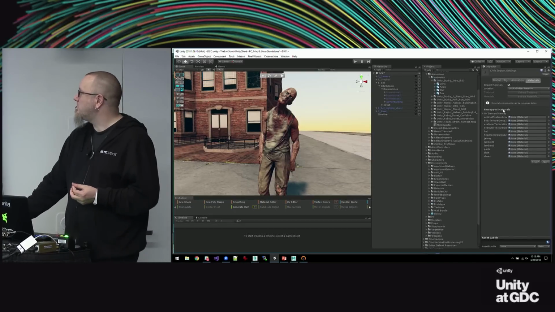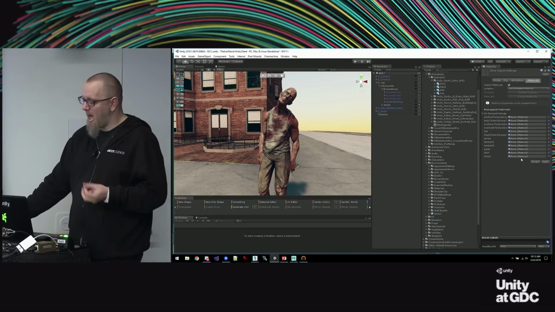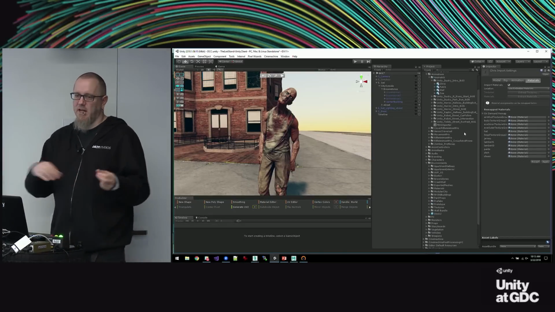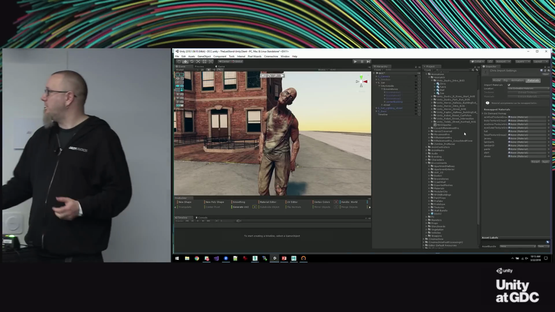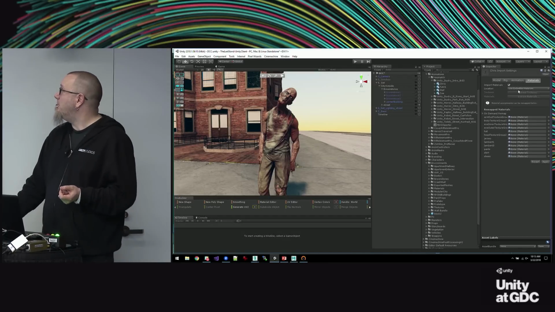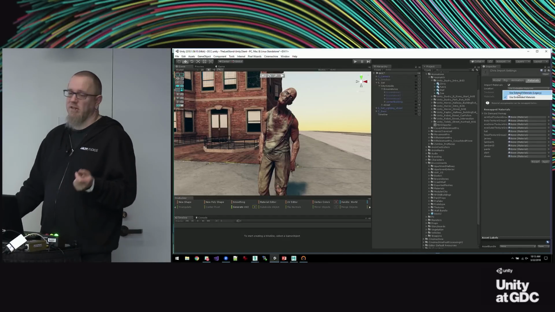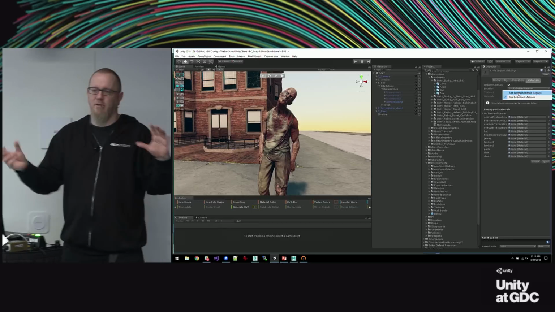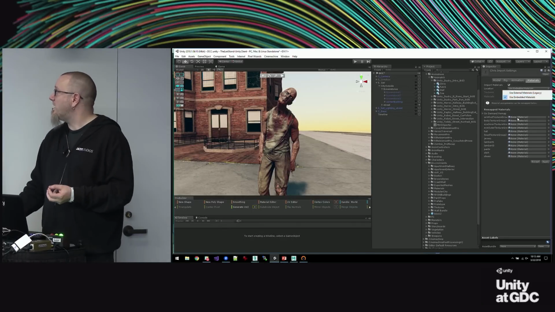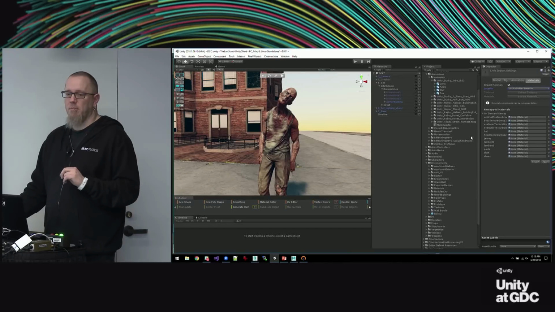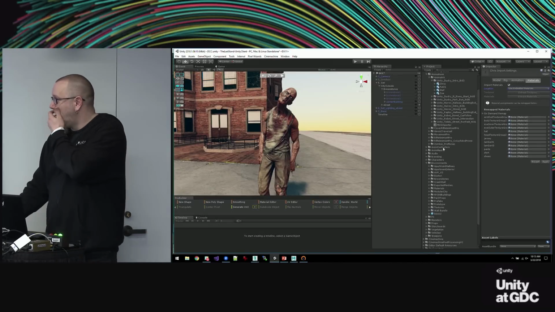So for materials, we now have the ability of remapping materials. Instead of setting up your material, where you have to drag the object into the scene and set up all the materials, you can use the embedded materials, or external materials, which is the legacy, where you'd set them all up and apply it in the scene, or you can remap them here, and it'll apply to all the objects as well.